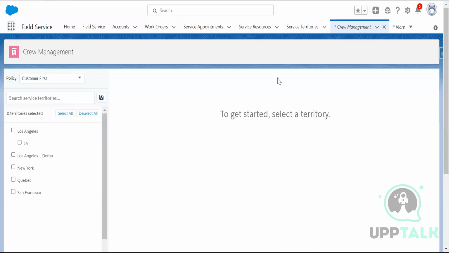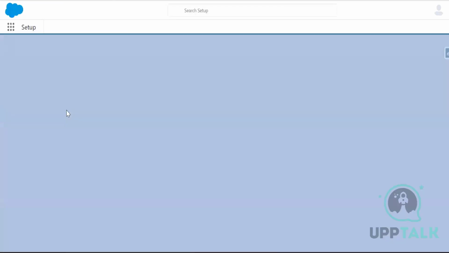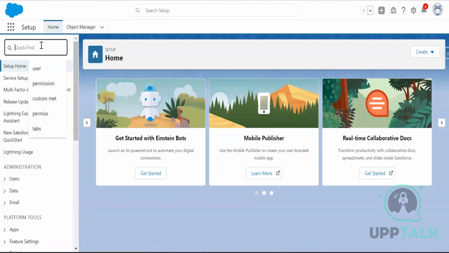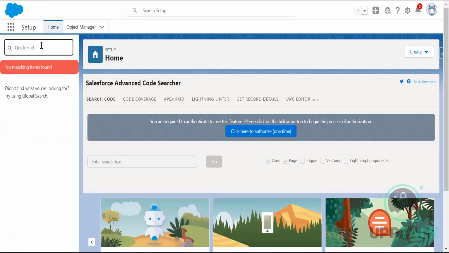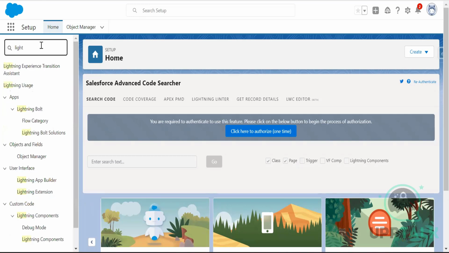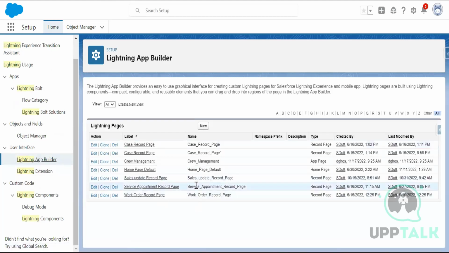That is also a question I have checked. So now I have created this app page. Okay, let me open that. If I go here, Lightning App Builder, let me check why these two.